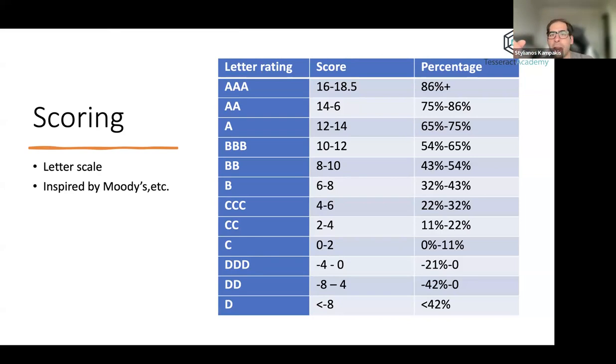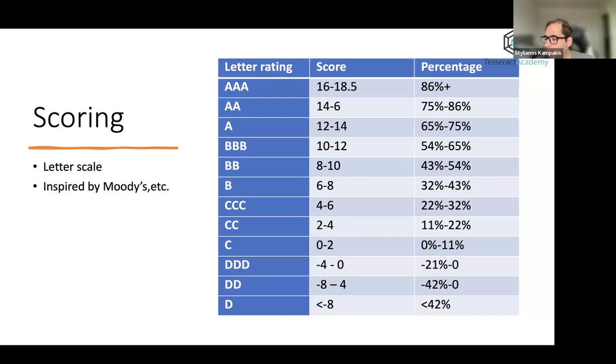And again, it doesn't mean that every project has to go for AAA. I don't think that's the case. However, I do think that most projects should aspire to at least get a B, okay? There are obviously certain projects which, by their nature, can be quite risky, which means that an A score maybe is not possible, and that's fine for certain types of projects.